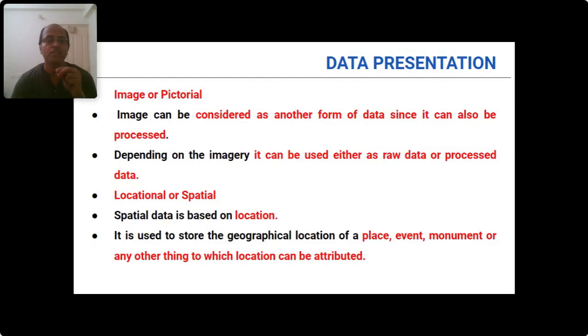Then you can have image or pictorial versions. You are presenting a picture of the data. So a picture is worth a million texts. That's what they say. So if you are putting a picture properly, you don't have to explain it too much. It will work out very easily. Image can be... and you are discussing based on that.